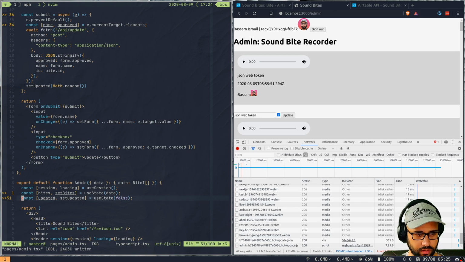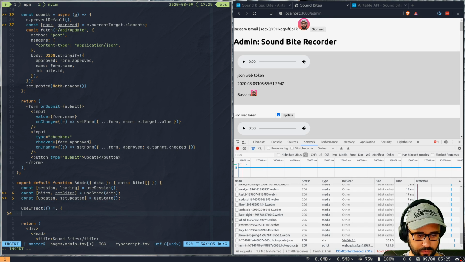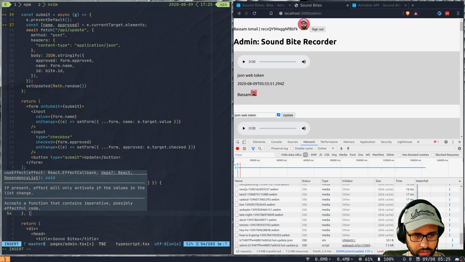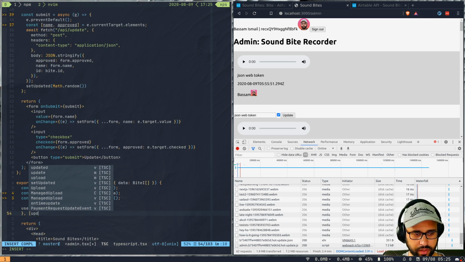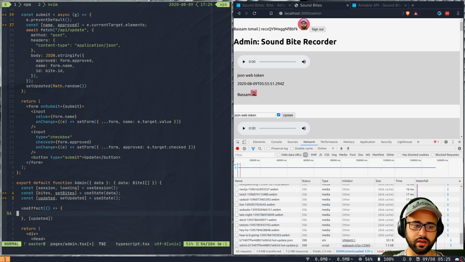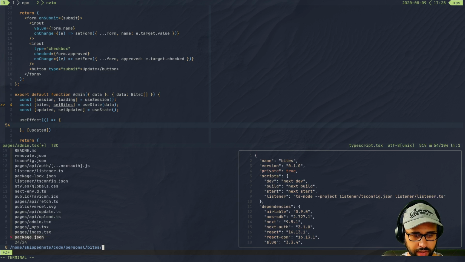going down here, by default it's empty, or it can be null. And then what we can do is a useEffect. What this will do is run only when updated is changed, right? So this would be our cue into fetching the data again, and the way we will do it is we'll just do the same thing we do on the index page.